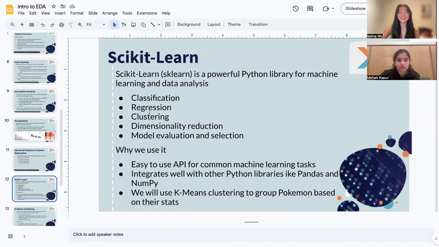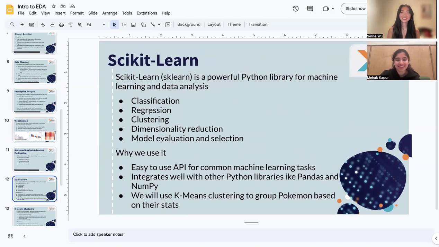So basically, what is scikit-learn? It's a powerful Python library for machine learning and data analysis, and it can do things such as classification, regression, clustering. And it's helpful because when we're making a model, for example, if we're doing regression, you don't have to actually build the code to do the regression.